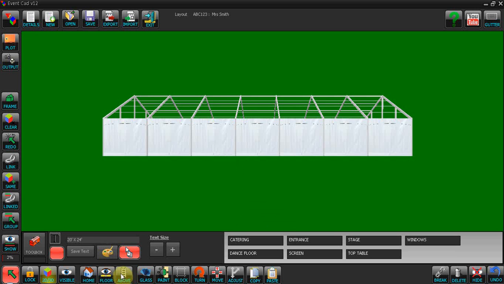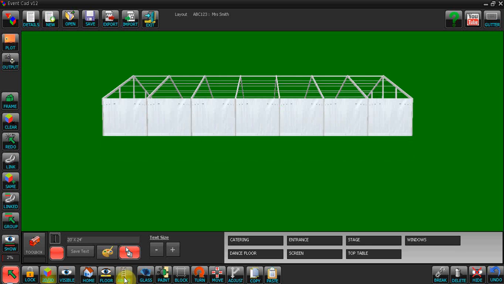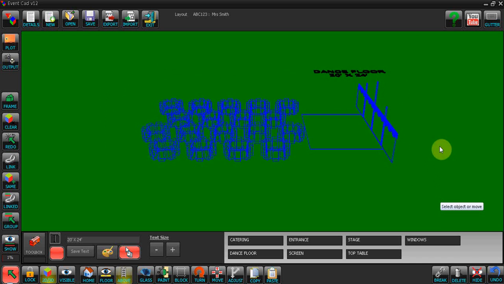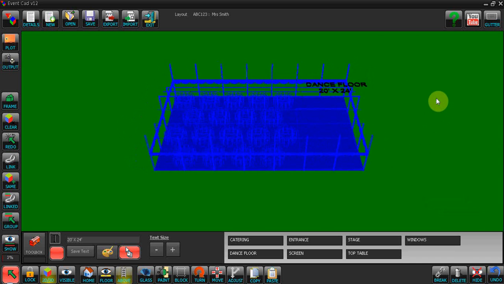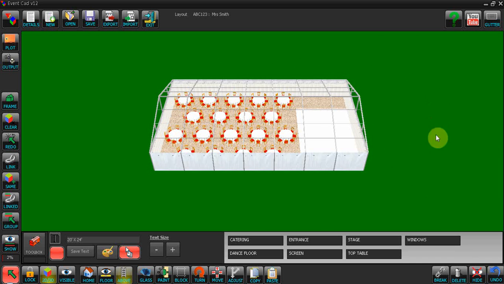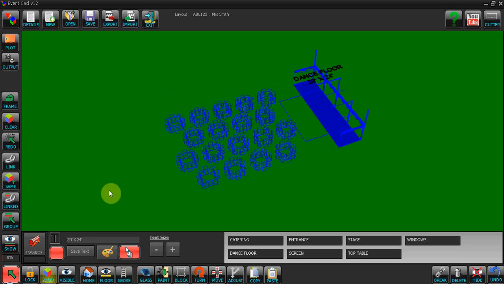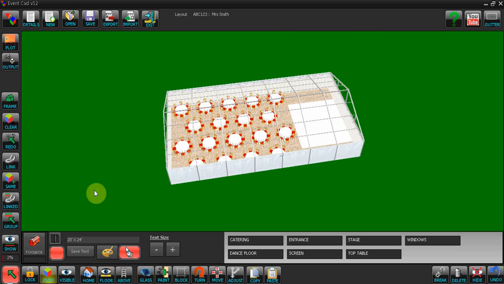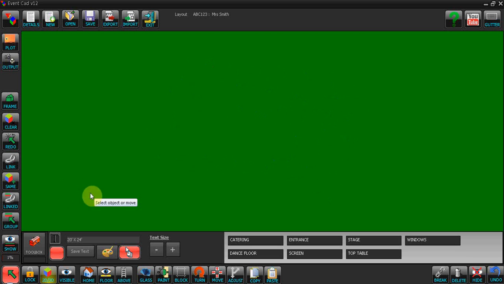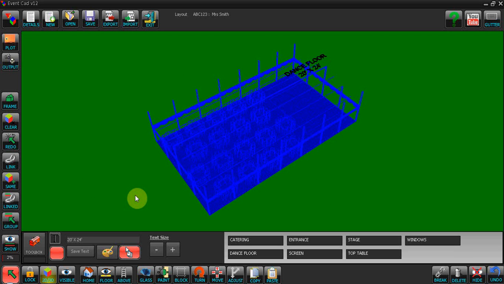So if you come down to the bottom and click the above ladder button, and then hold your right mouse button and move up the screen, the whole tent will tilt towards you. Once you've got it tipped far enough, turn the above button off, otherwise you'll continue to tilt the tent rather than turn it. If you hold the right mouse button and go left or right, you'll see that the drawing is rotating around quite a tight centre of rotation.